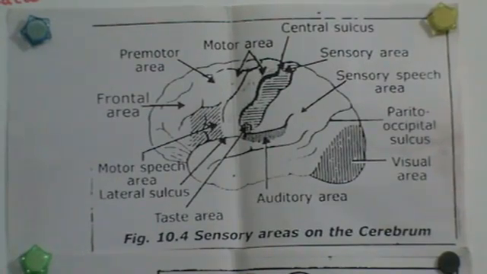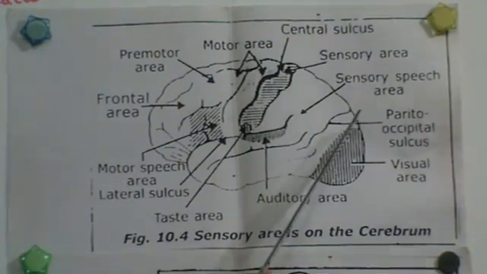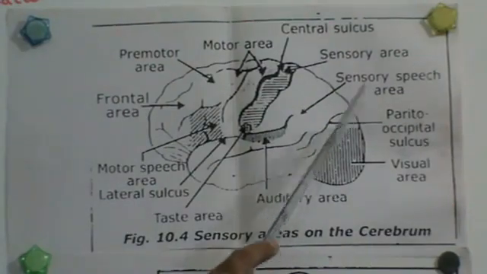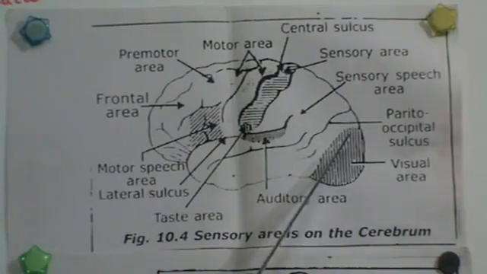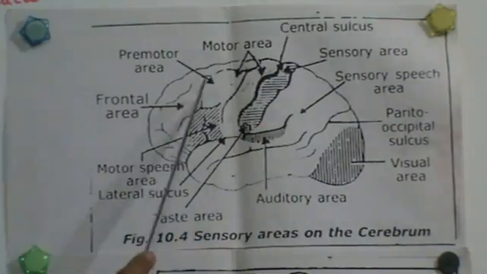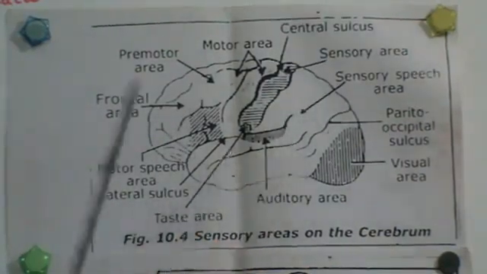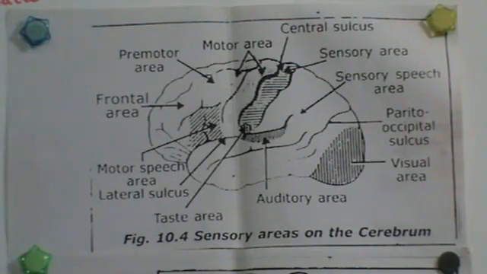The parietal lobe I've shown you, anterior, that is your anterior lobe. We also did the parietal lobe. Here is the parietal lobe. Then you have the posterior occipital lobe. This is the parietal, this is the occipital lobe, right? So frontal, parietal, occipital and lateral. Four lobes are here. Fine.